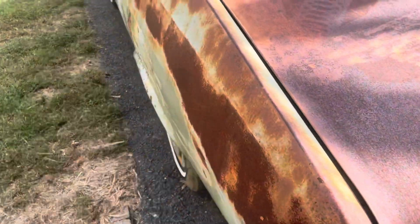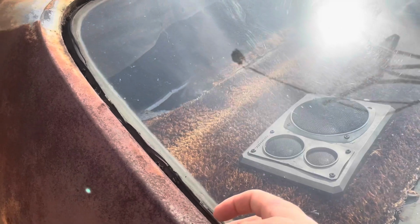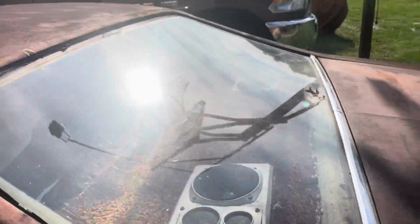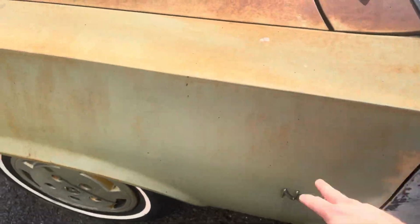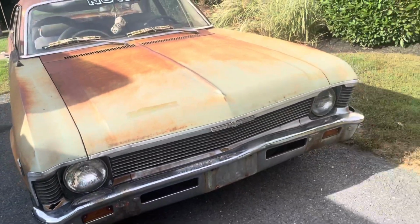Wow. Nice and rotted. So a little bit of free weight reduction going on there. But other than that, it's kind of a cool car. I did have this trim piece, but it got lost on the way home, which really sucks. This is surprisingly not rotted through here, but on the other side it is rotted. But cool car nonetheless. I'd probably strip off this blue paint, get this color back, and rock it like that. I mean, like I said, it's a complete car, which is cool.